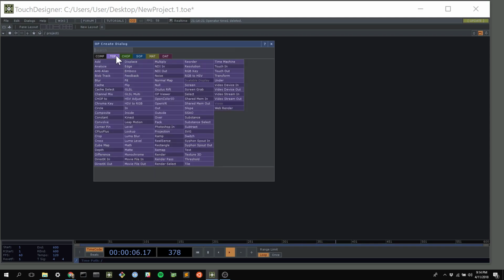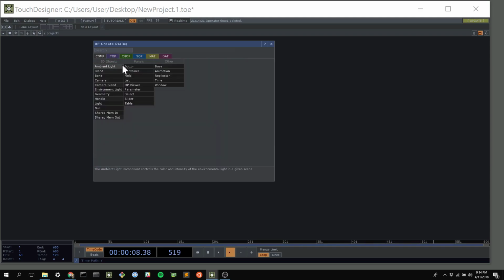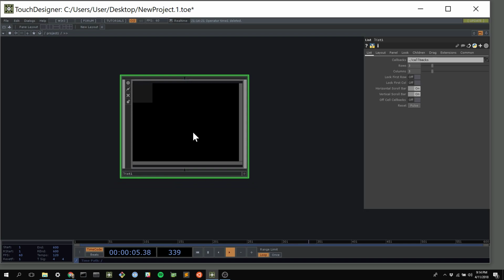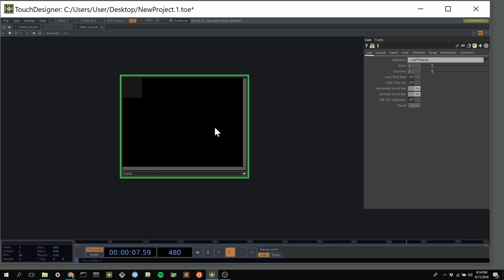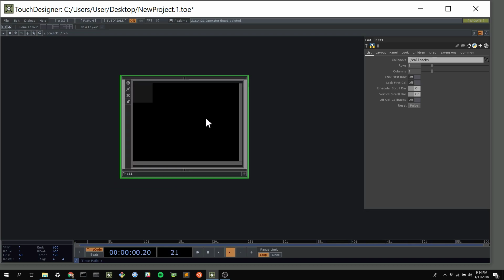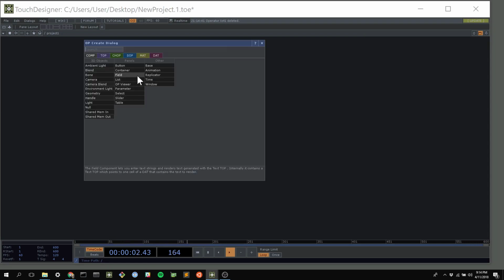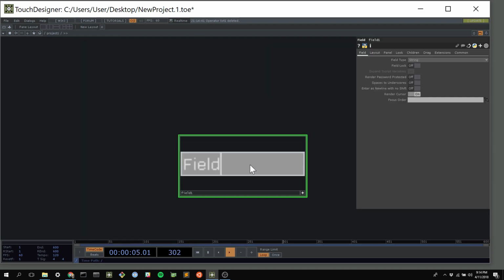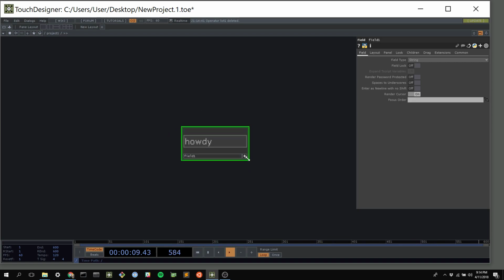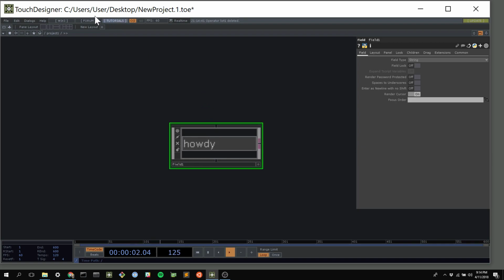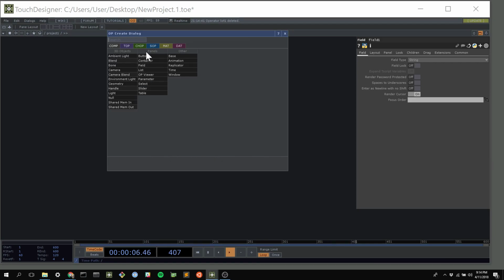The only ones that are organized by category, if you're looking through the Op Create dialog, are these. These panels are all fairly self-explanatory as UI elements. The list is like a drop-down list you might think of. Field is like a text field. If I go in here and type howdy, and if these were part of another interface, I could build up, for example, a program like TouchDesigner out of these. It is made out of these UI elements and some other ones that live in the palette.